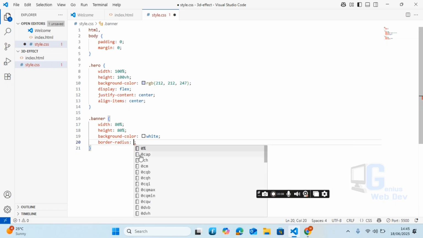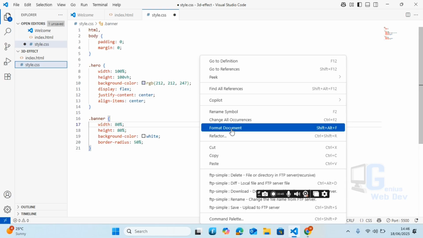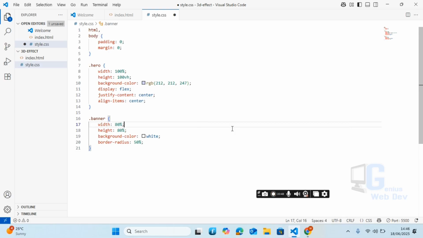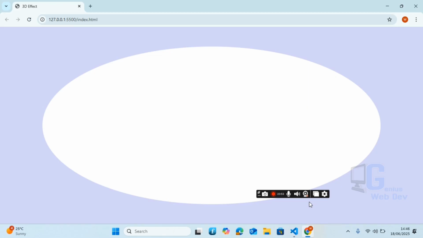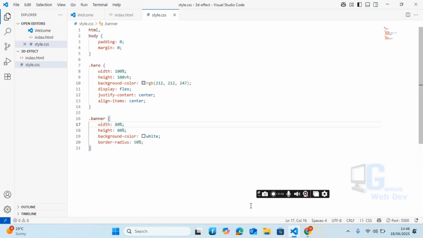Our border radius, we're going to be giving it 50%. Now we are in the process of making it 3D. Oh, beautiful. We already gave it a beautiful color, white in the middle, and we have a kind of light blue for our parent div. Now we still need to do a lot of things. What is next? Oh yes, we need to give it a border width.